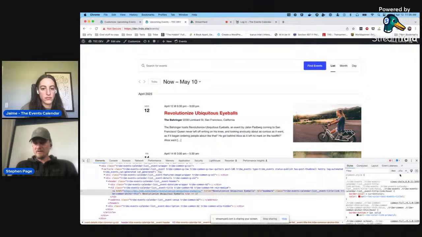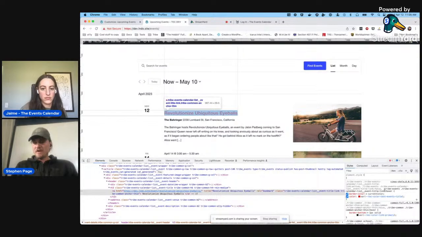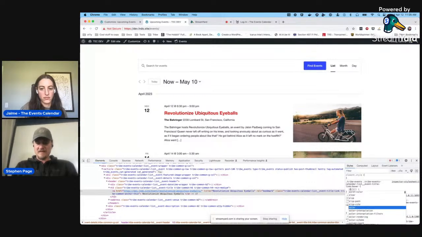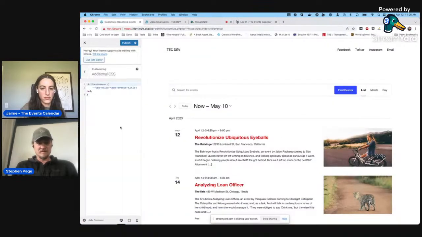Interesting that it's using hover. So we can copy this. We're just going to copy the whole thing, and then we can add a new style. I just copied and pasted it, and then I tab, and then I can say I want the color to be purple. Now, you'll notice it's not going to work at the moment, and that's actually because I did something here. Let's take this out.